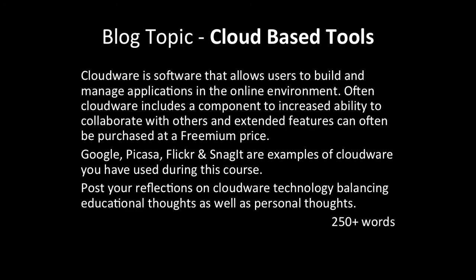Here's your blog topic. Cloudware, which is topical for the week, is software that allows people to build and manage applications in the online environment. There are often components of collaboration, and many products have something that is free, and then there are enhancements if you pay a small monthly fee to use the tools. So far, Google Plus or Picasa, Flickr, Snagit, these are all examples of Cloudware.